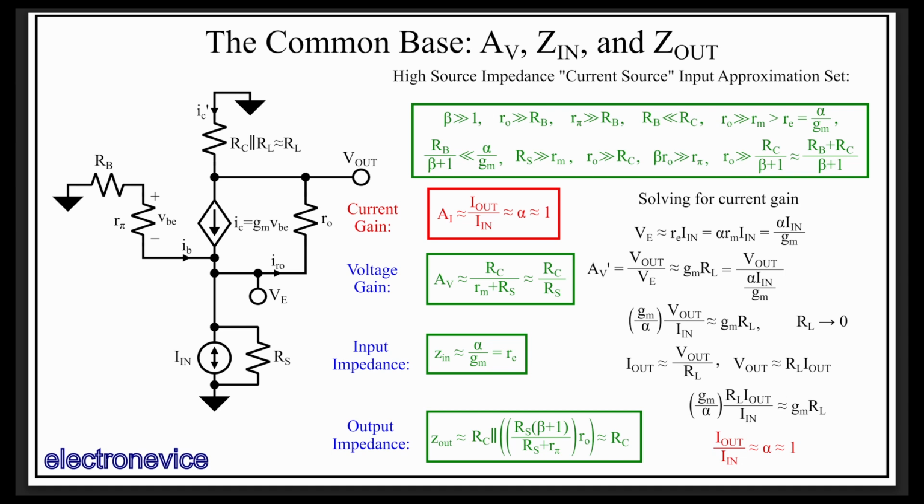So the common base produces a current gain of 1, similar to the voltage gain of 1 produced by the emitter follower. This means that, like the emitter follower, the common base can serve as a sort of buffer, except for current instead of voltage. For buffering, I like to think about whatever is least stressful for the circuit as a good input for a buffer. Another way of thinking about it is what produces the least power dissipated from an ideal source.